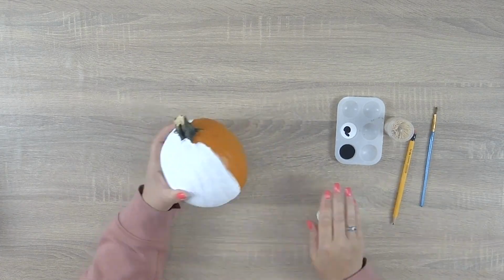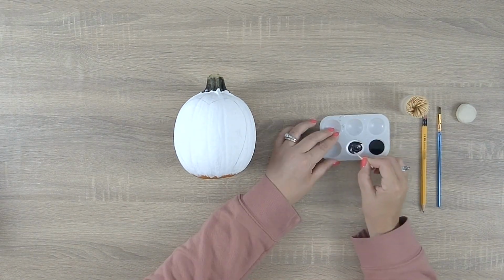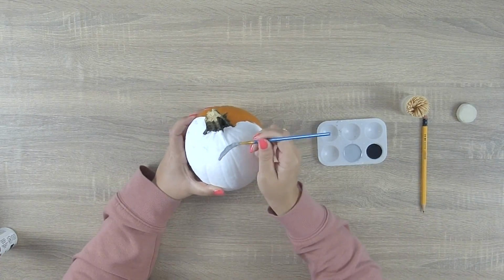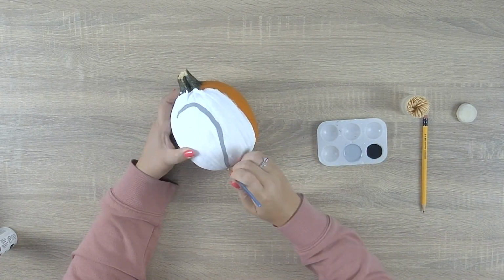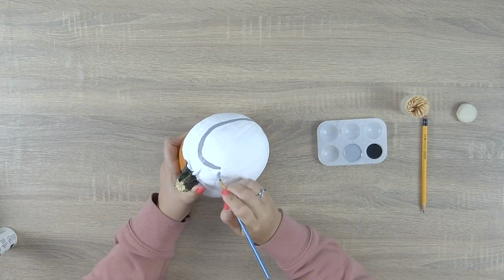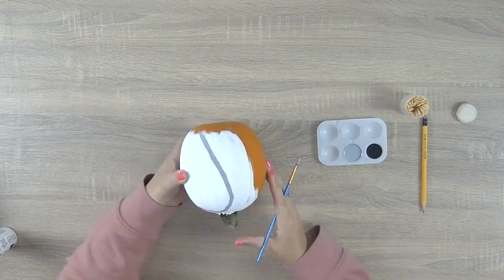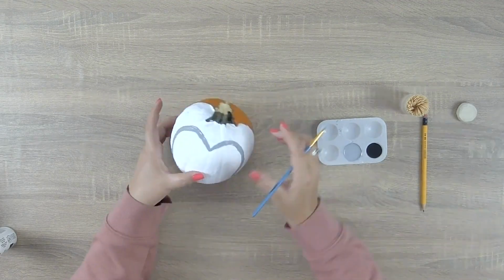I've mixed a couple of drops of black paint into the white so that I can use this gray paint to go over the pencil outline of our owl. Sometimes I have a steady hand and other times not so much. So take your time, but don't worry about making it perfect and straight. Just have fun. Hedwig's all about a good time, you know?